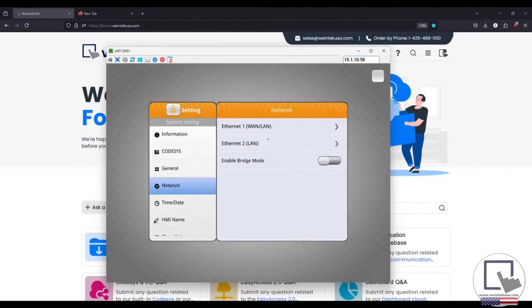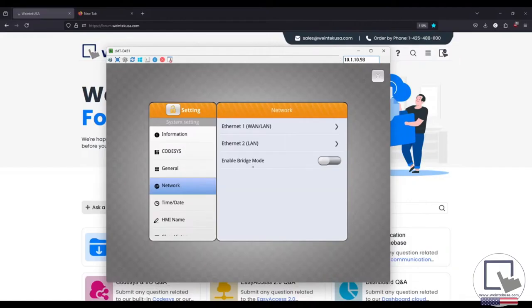So let's take a look at Ethernet LAN 2. You can see that I have enabled this option to receive addressing automatically via DHCP, and I've been given an address on the 10.1.10 subnet.